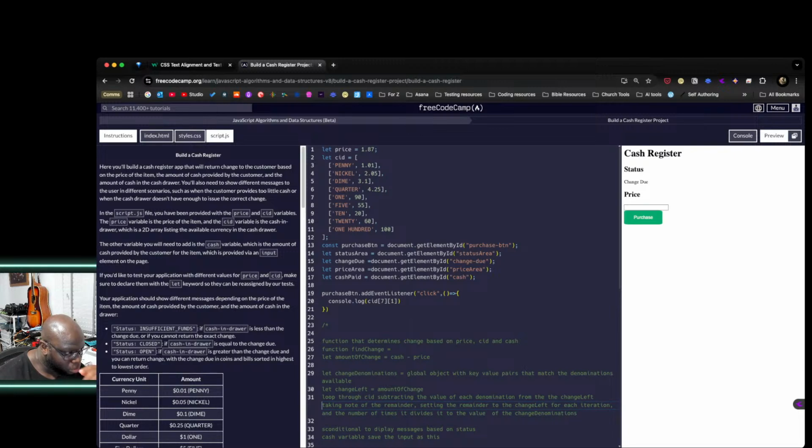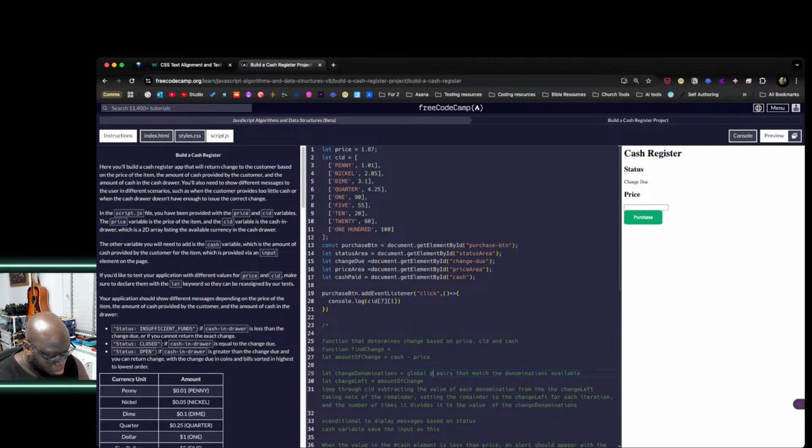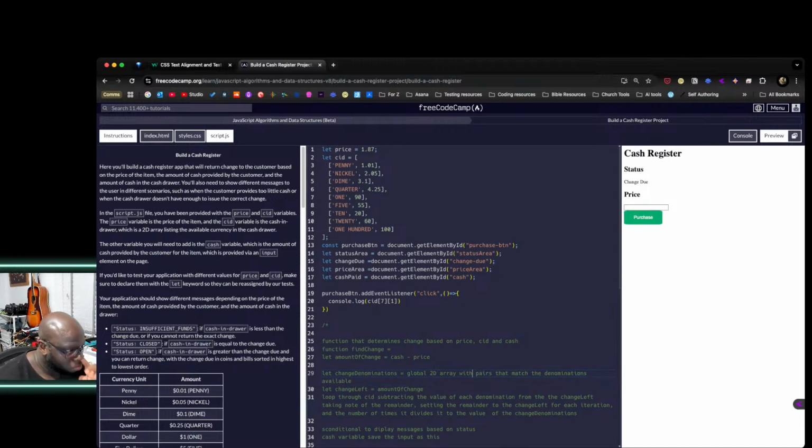And then I'm just setting those. Okay, I'm going to use the 2D array.